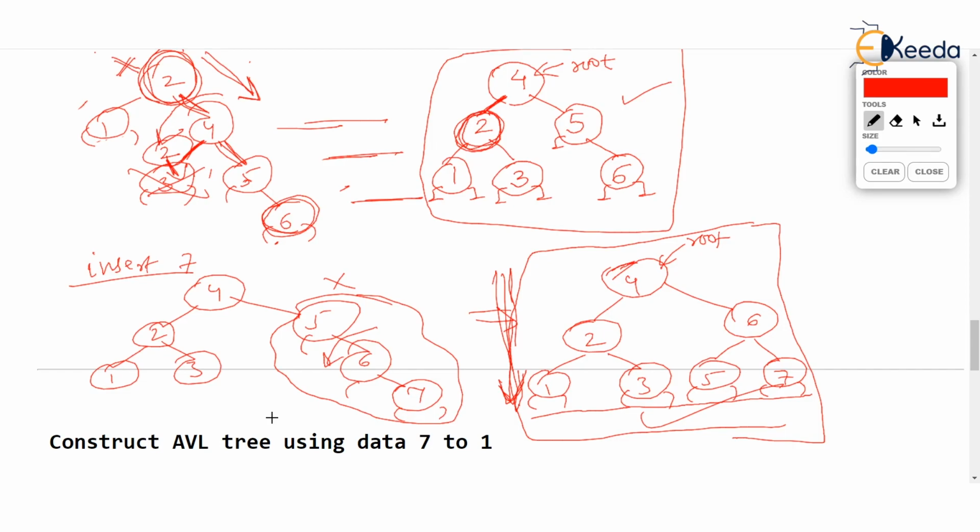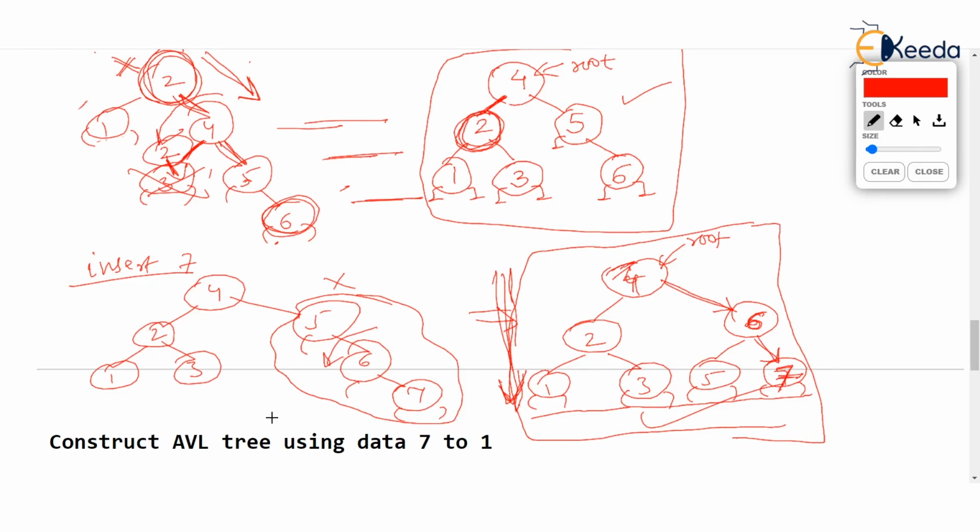Let's say you are searching 7, then 7 is not at root, but you will take right because 7 is larger than 4. But 7 is not present at this 6 also. So you will take right and you get 7. But how many comparisons did you do to search 7? 3 comparisons. First comparison with 4, second with 6, and third with 7. Hardly 3 comparisons you did and you had 7 values, 1 to 7 in your data set. And you will agree that maximum you will have to do 3 comparisons only, not more than 3.